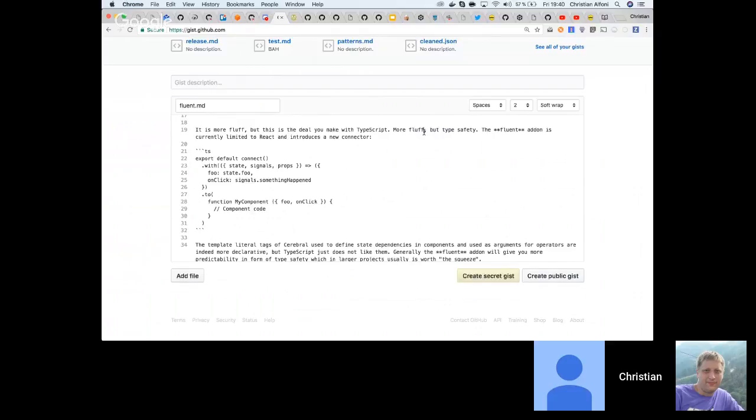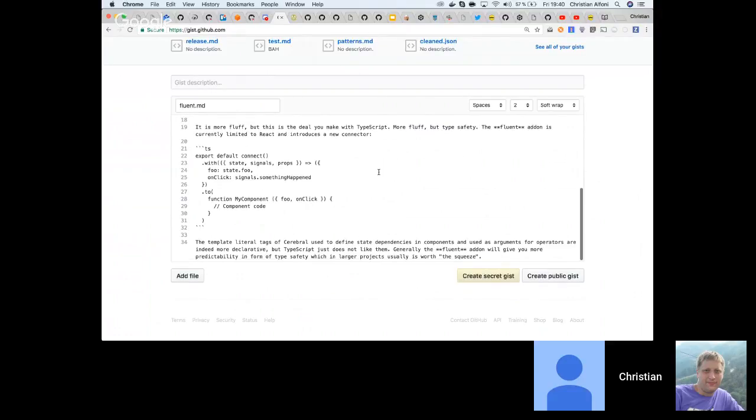Let's interact and just add a new connector. You use them as arguments for operators and more clear, but that just does not like them. The Fluent addon, which usually is worth the squeeze.